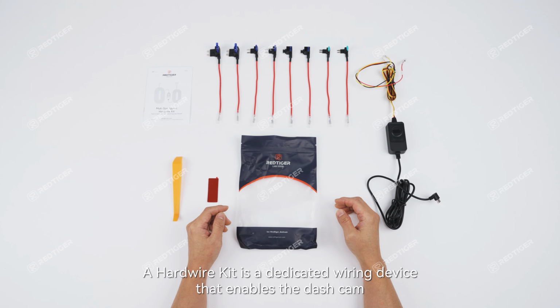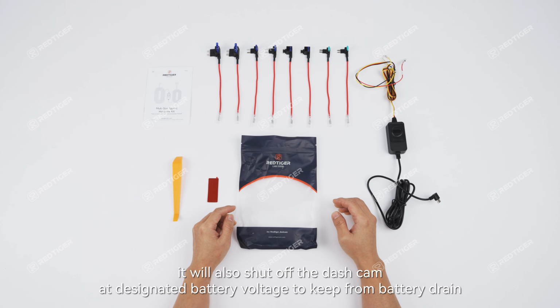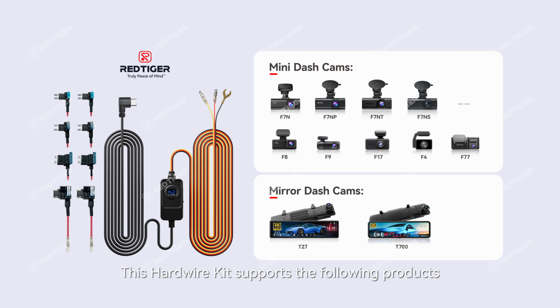A hardwire kit is a dedicated wiring device that enables a dash cam to realize the parking monitoring function, which will keep monitoring the surroundings. It will also shut off the dash cam at designated battery voltage to keep from battery drain. This hardwire kit supports the following products.